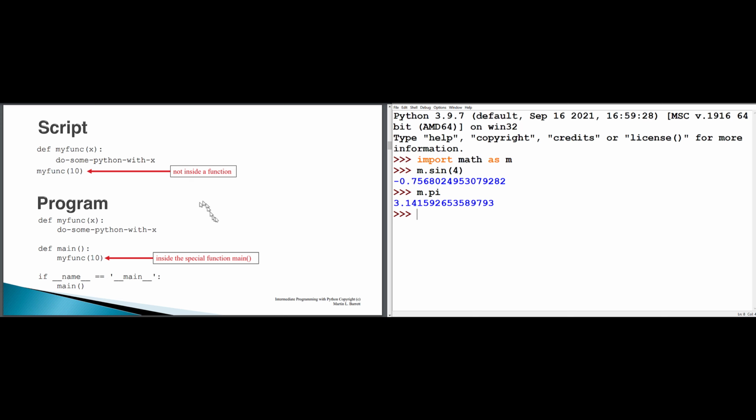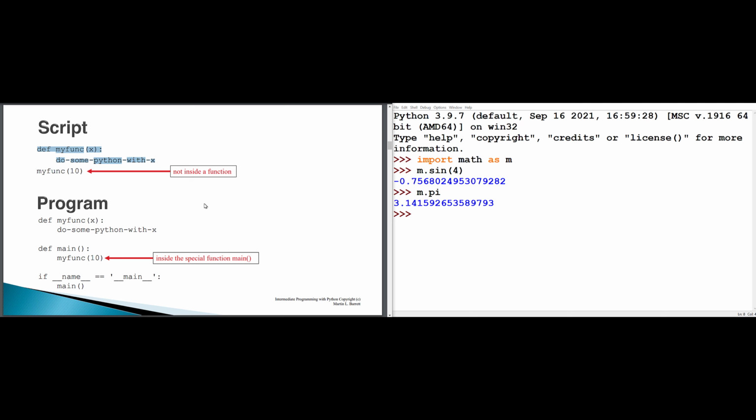So to make things a little more clear, here is a short example of the distinction between a script and a program. In a script, we might have some function definitions.